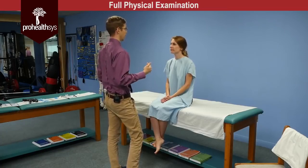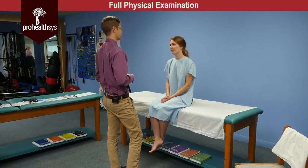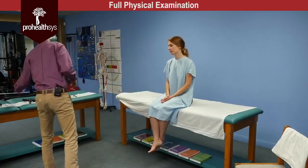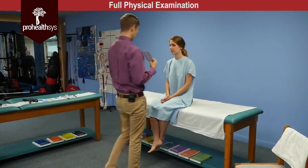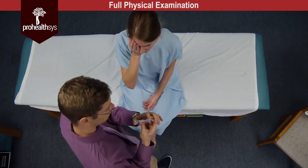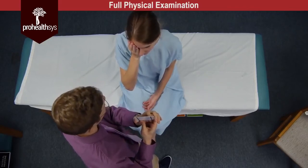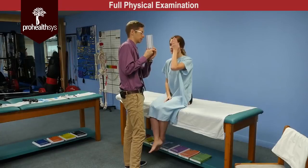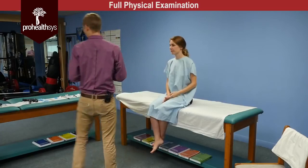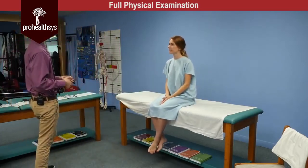Courtney, I'm going to be checking your eyes. Do you wear any lenses or contact lenses? No. Okay, great. So we'll start with, I'll get you to cover your right eye. Okay, and then read this bottom line from left to right. 426739. Okay, and then switch hands and cover the other eye and read that same line backwards. 937624. Great. So visual acuity is 20 out of 20 bilaterally without corrective lenses.